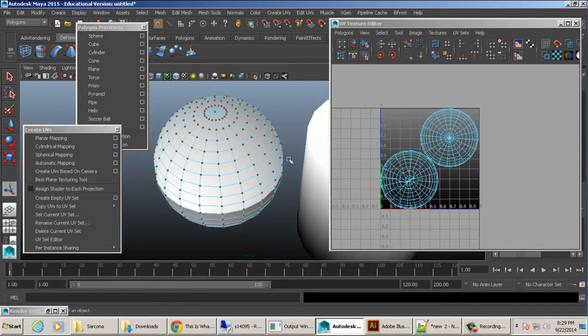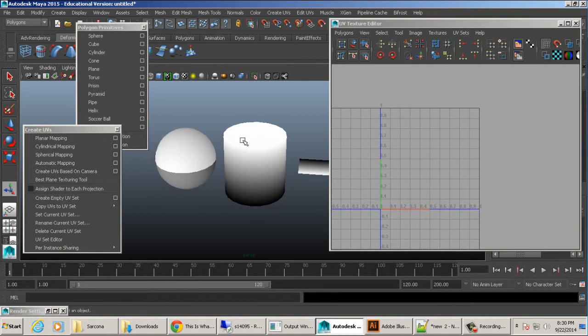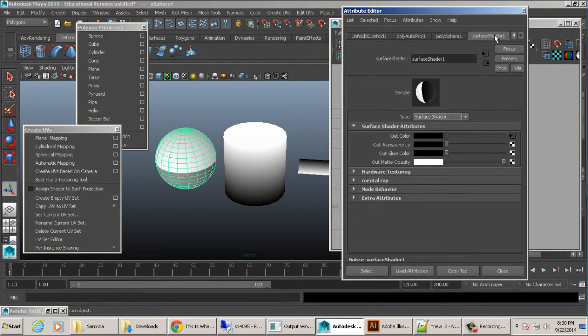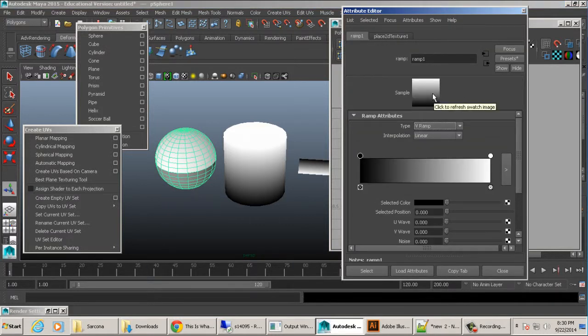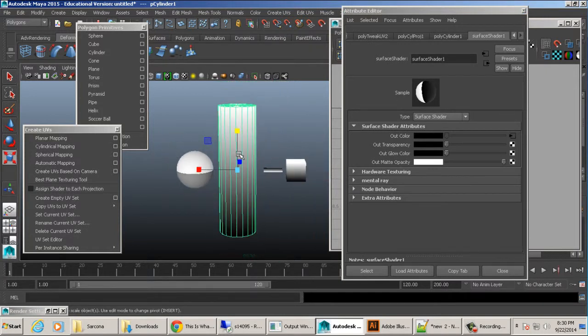Okay? Now we have to look out for certain things when we're doing any kind of texturing, which is stretching. Stretching is a big deal when we're dealing with this because if our texture starts stretching, the pixels of our texture will actually stretch and it'll look funky. So what I typically do is, instead of using this ramp here, this doesn't give me any indicator as to the sizing of it. Okay? If this is stretched out like this, well, that looks good, but I don't know if that is a good fit for it. I don't know if this is evenly laid out UVs or not.